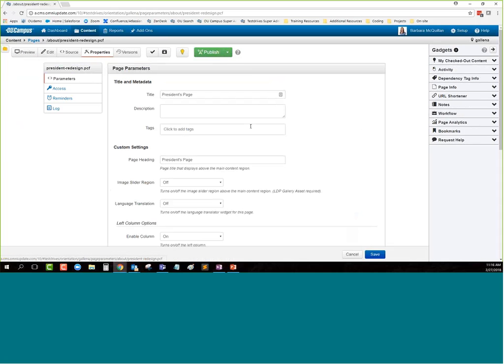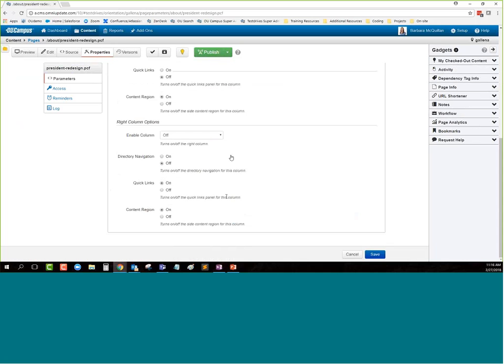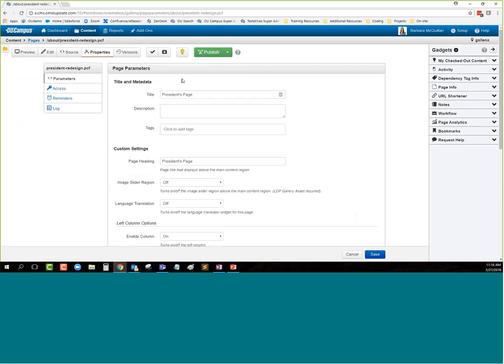properties and then parameters, you have this whole list of different options where you can turn on things or turn off things based upon the layout in your particular implementation. This works very well, but I don't like the fact that it is separated out and I can't see the page when I'm making changes.